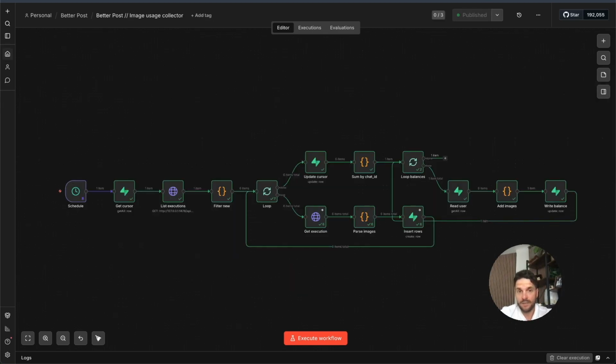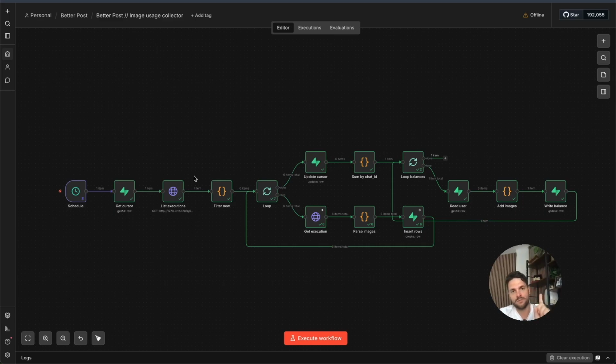It's an independent automation that runs on its own every 10 minutes. It goes through the execution logs, where the system already records everything that happened anyway. It reads what was done and how many tokens were consumed, how many images were generated, and stores them in its own dedicated database. The biggest advantage is that I never touch production workflows. They continue working exactly as before. If tomorrow I decide to change the counting logic, I update it in one place and it has zero impact on the product itself.